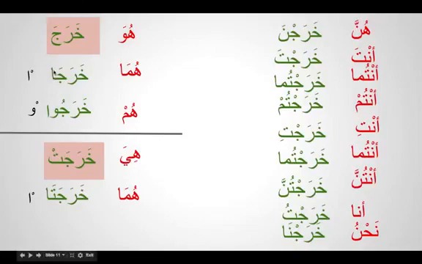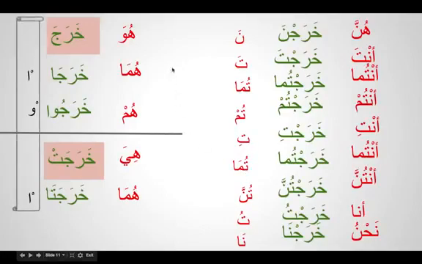And what do we have on this alif? We got a sukoon here because we're not producing the sound of the alif. We're not producing any sound of waw. We're not producing any sound of alif here. Because we're not producing any sound, and here we are producing the sound from the verb kharajna, anta, tuma, tum, anti.